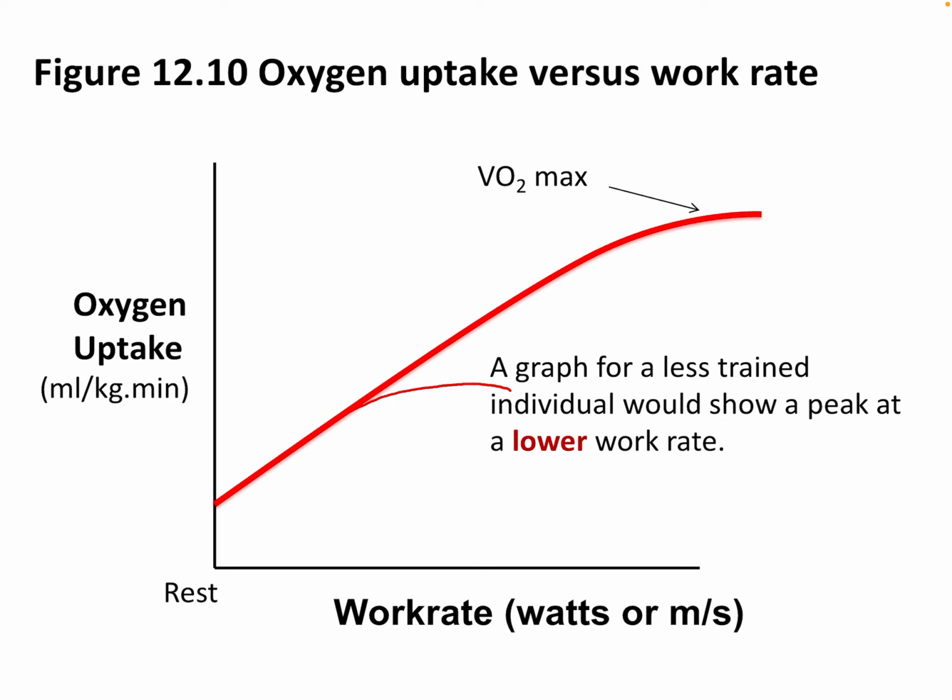So for VO2 max, we want to bring them to their maximal effort so we can associate their work rate with their VO2 max. We could also put a heart rate monitor on them and get their max heart rates at VO2 max as well. So this testing, it's not for sedentary individuals. We're not going to take a couch potato off the couch and throw them on this treadmill test. It's only for a population that's healthy enough to experience a maximal test.